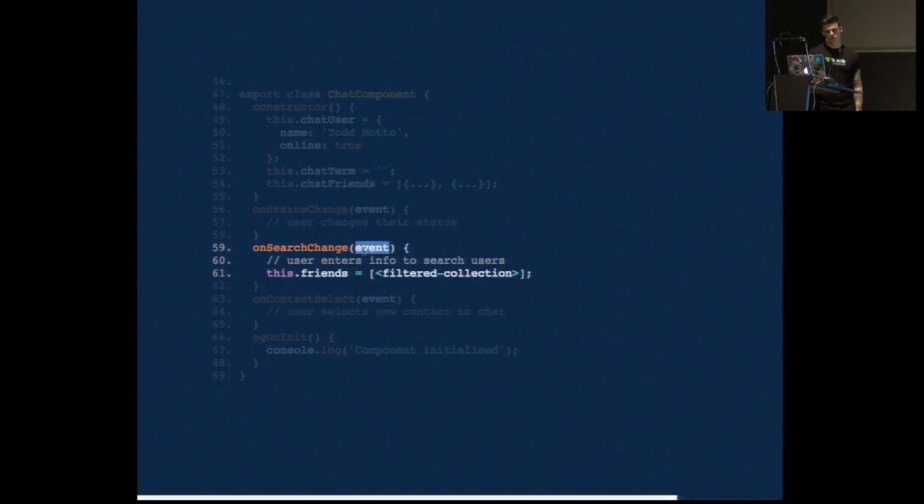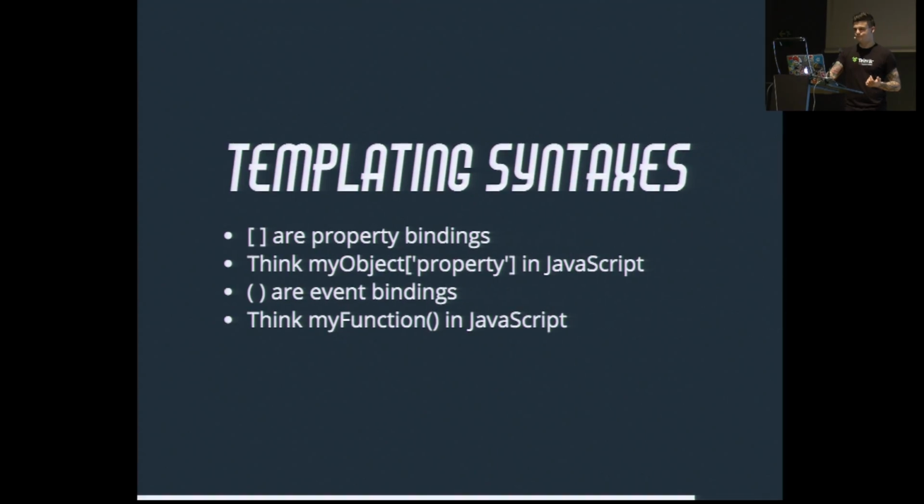Here's just an example. If I have my search component and I start typing for somebody's name, I can listen to those characters. Then I could pass that back up to the parent, and I can say this.friends, which should be chat friends, I'm sorry. We can do a filter on the array that allows us to manipulate it, or go and make a search for the particular friend if they're not in that initial collection. So all the work happens in this base stateful component. We take the data, delegate it down, all the little components do their work, and then pass things back up. It makes it a lot more predictable and manageable.